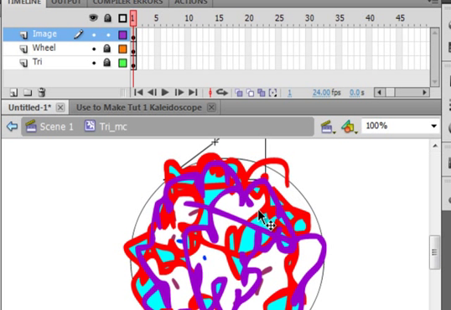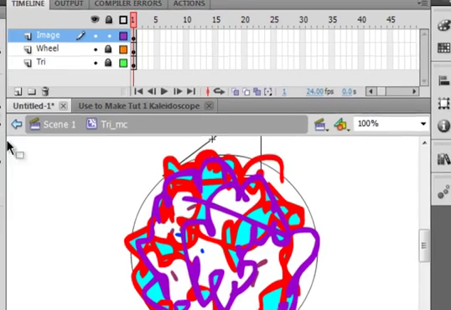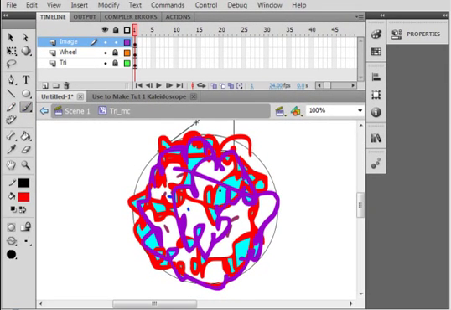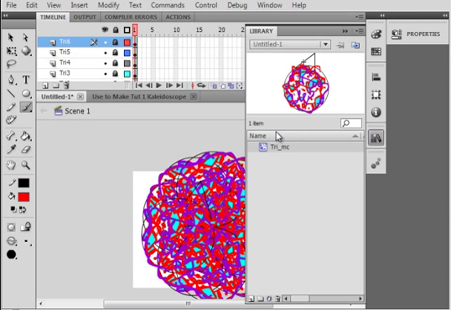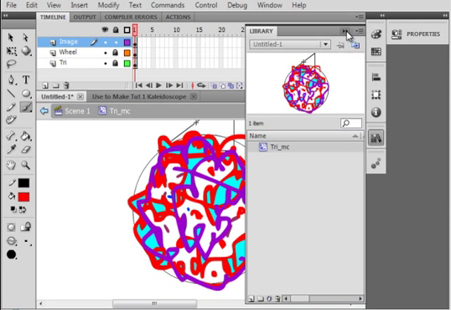Okay, you can see what I have here. Kind of a mess. I used a lot of longer lines, but you'll get the idea anyway. Now, if we went back to scene 1, this is just going to be a mess. Boom, there. That's far from being what we want it to be. So let's go back to that movie clip.